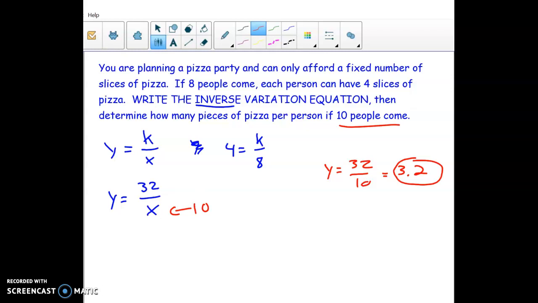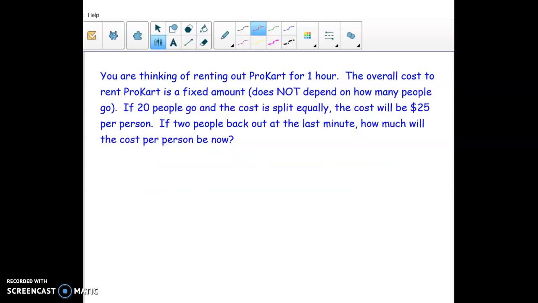All right, so let's try one more like that, and I would pause the video. This is again a story from our real life. At one point, we thought about having a bachelor party at Procart, and you could rent the whole thing for an hour or two, and then we would divide the cost by however many people came. The hint to help you start is that the cost per person was going to be some fixed amount K divided by however many people go. So you have to figure out that constant. Pause the video, give it a shot.